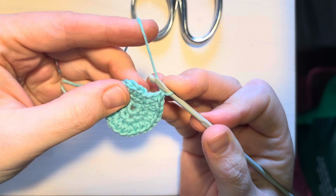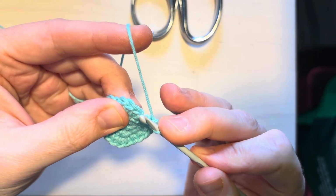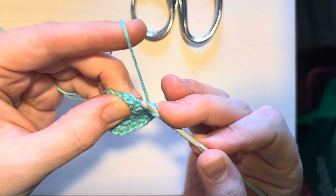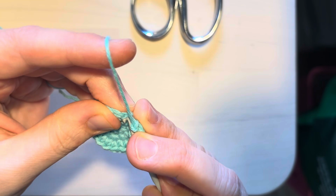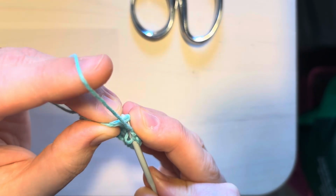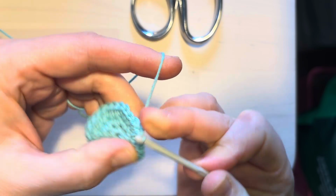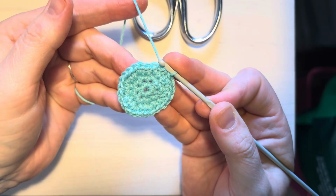How do we finish off the round? We find that first single crochet, and this one's easy to see. Your first one's always just going to be hard to get into. I've got to get underneath those 2 there and just slip right through. There we go. Round 3 is complete in our circle.